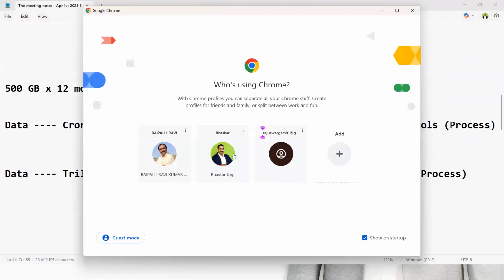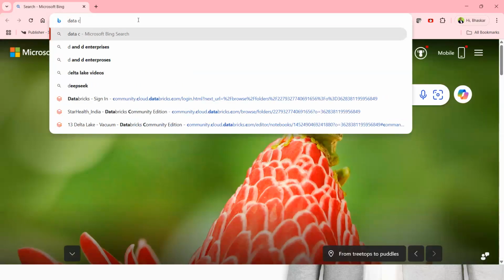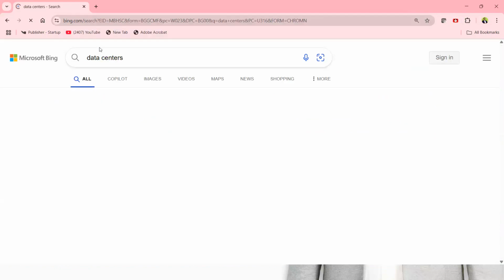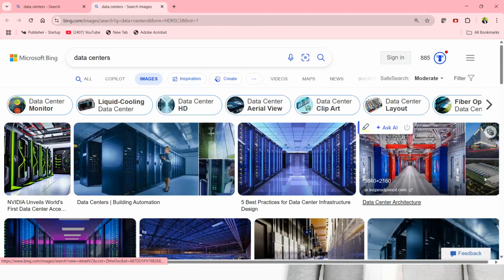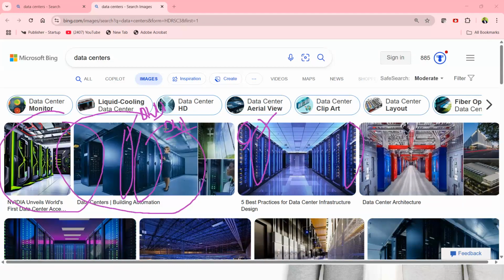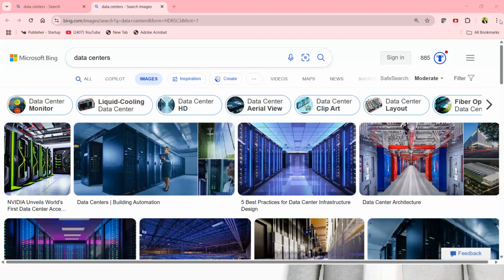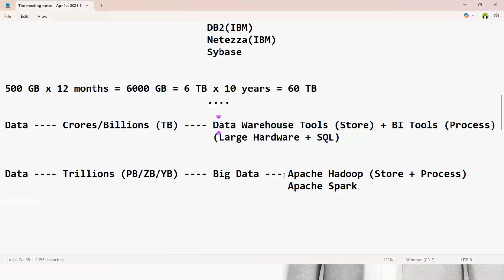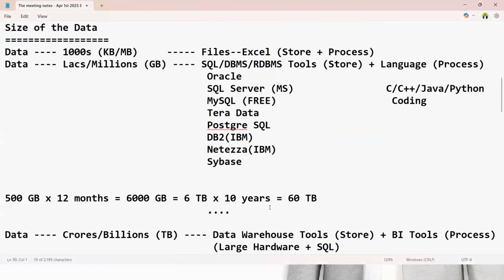When you go to your data centers, have you seen the data centers? If you go to images, these are the bigger computers called data centers. So it is bigger hardware. This may be one data warehouse. Okay, this may be one more data warehouse, or this may be one bigger Apache Spark, Apache Hadoop. Bigger numbers of servers are going to be having data warehousing, Apache Spark. All of them are available in your data centers. These data centers are managed by bigger companies like Microsoft, Google, or your Infosys, Cognizant, Capgemini. All the data centers where data is going to be stored, either in the data warehousing or Apache Spark, everywhere you will have the data.